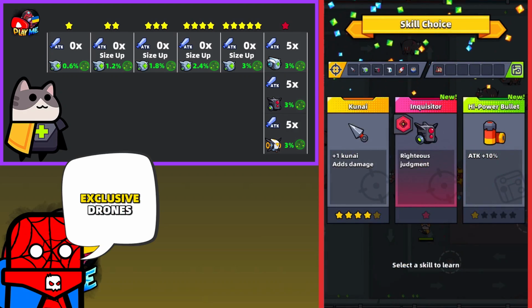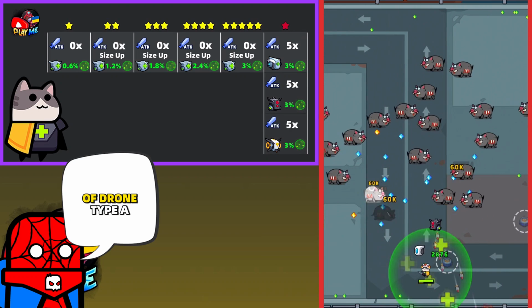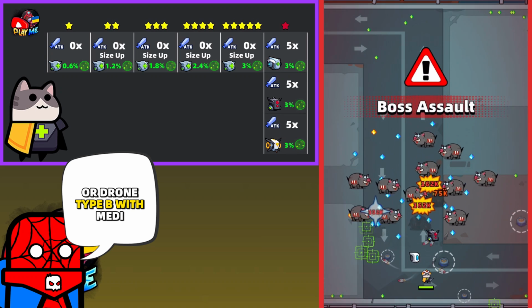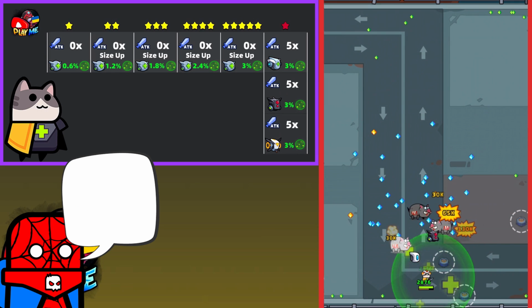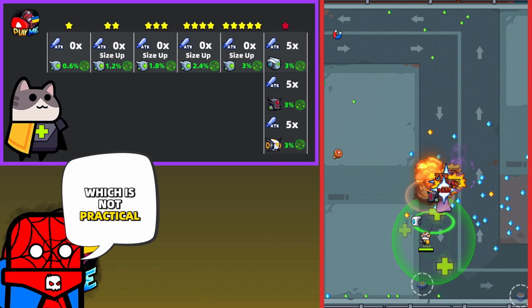As a result, instead of many drone, it's better to choose another skill, for example, RPG. Talking about his exclusive drones, Saver and Inquisitor, it's just a combination of drone type A or drone type B with many drone 5 stars. To make Divine Destroyer you'll need many skills, too many skills, which is not practical.